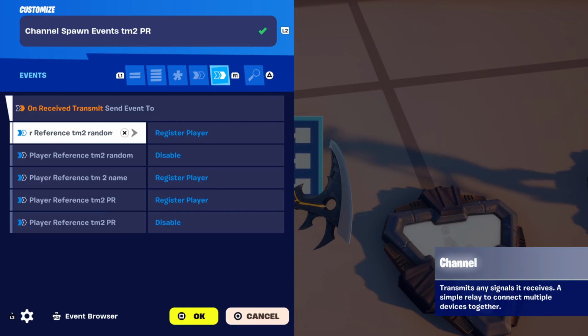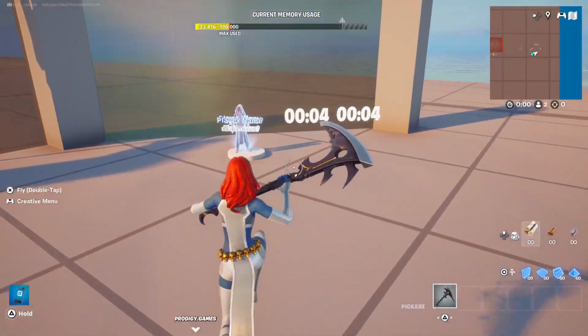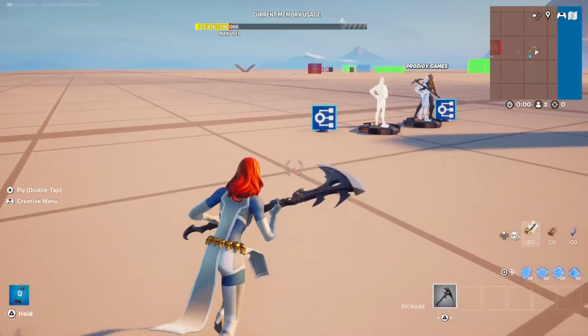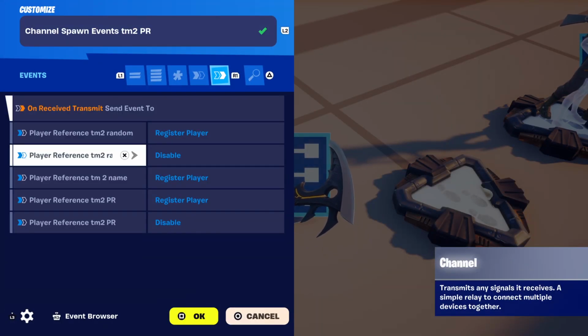Now, since team 2, this is for the random here, we're registering and then we're disabling because we don't want to show that at first. So the only one we want to show is team 1. So you'll see that it's going to register and then disable.